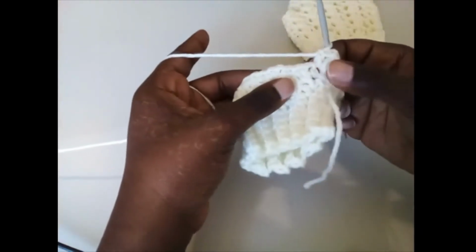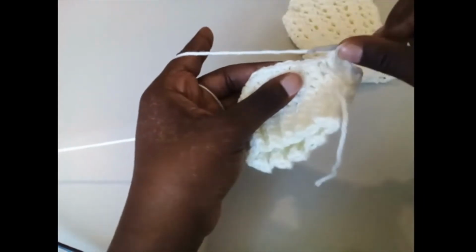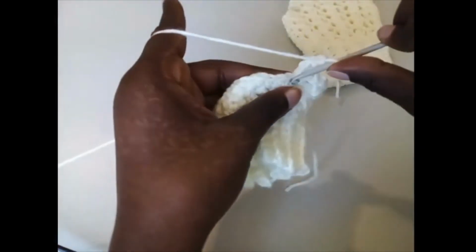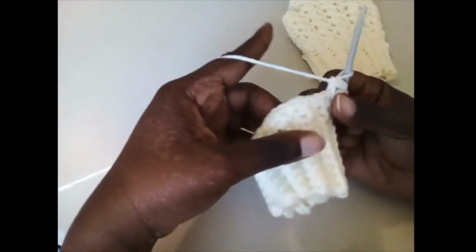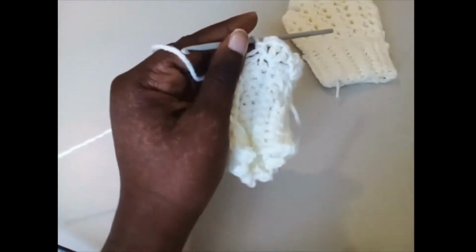So once again, skip 2 on the inside into the third one. You're going to do your repeat, which is 2 double crochets, chain 2, and 1 single crochet. Okay, so yeah, just do that all the way around.